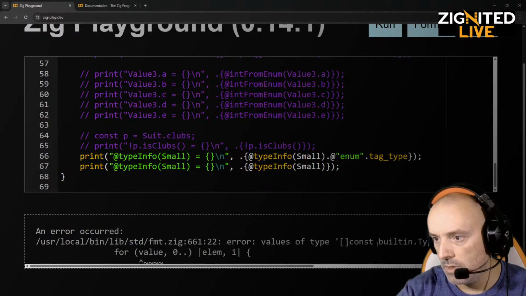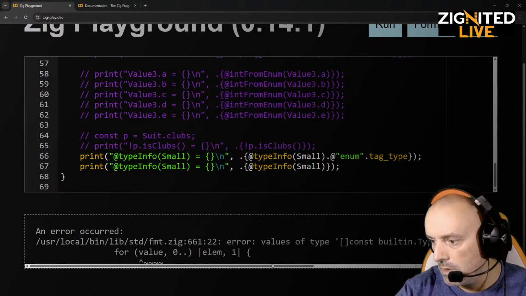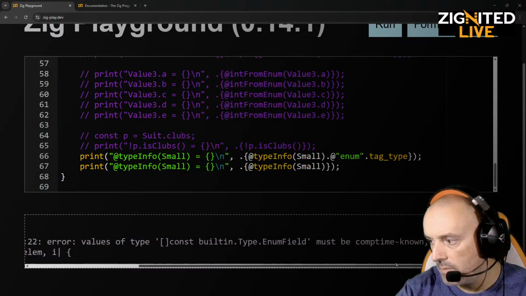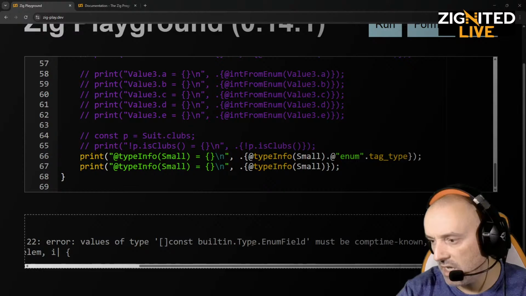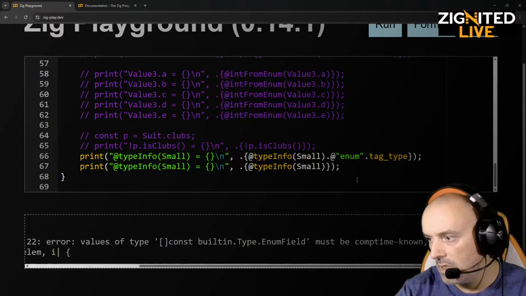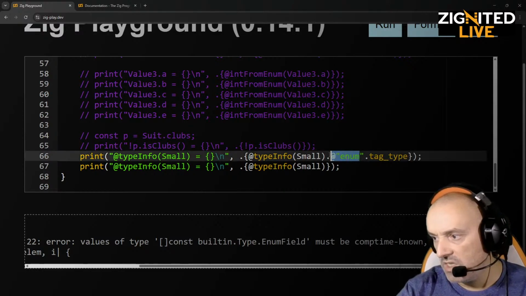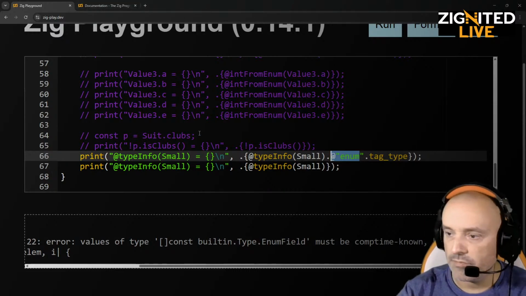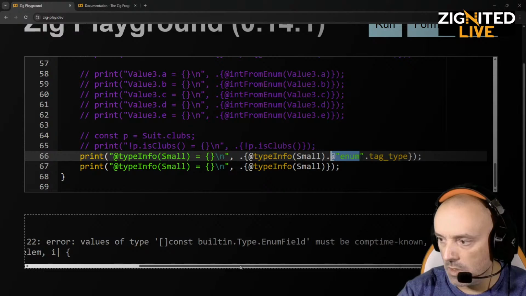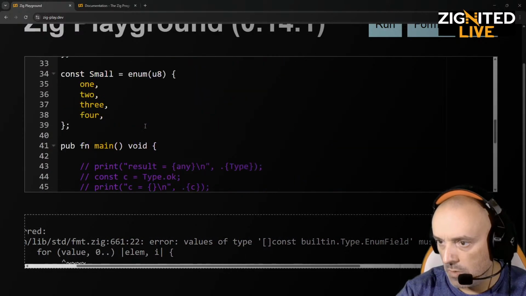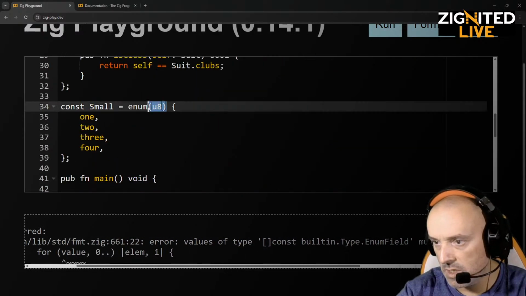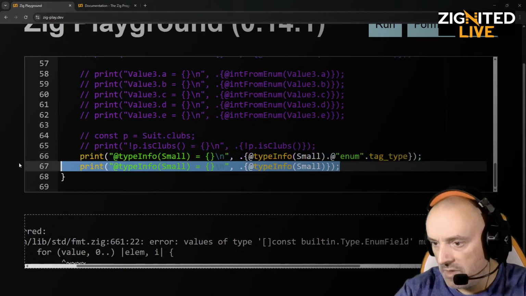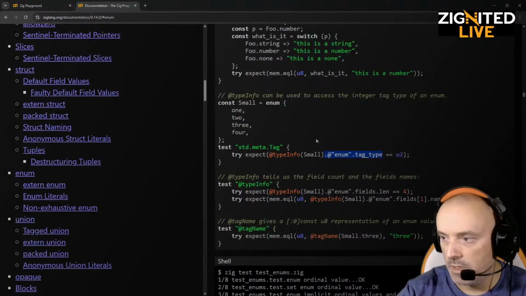Waiting for server. Okay, so it's not this, it's something inside the type enum field. Maybe this is that enum field. Yeah, so this is not what I thought it was, so it doesn't have to do anything with this directly, but something deeper.